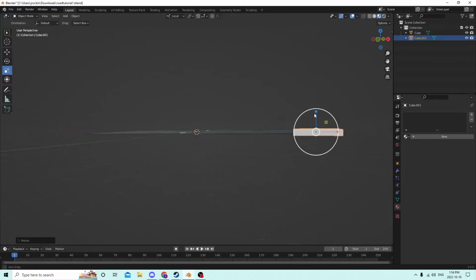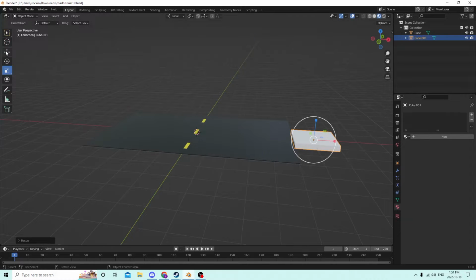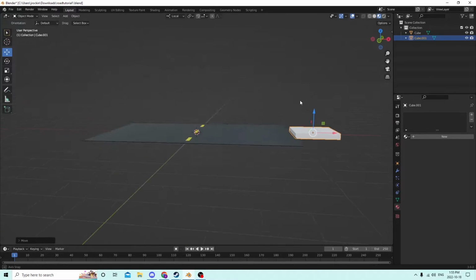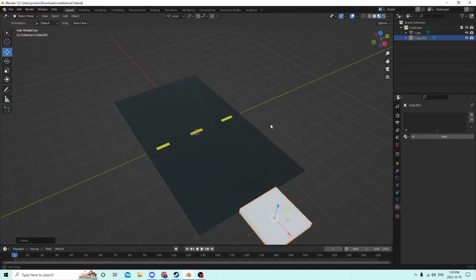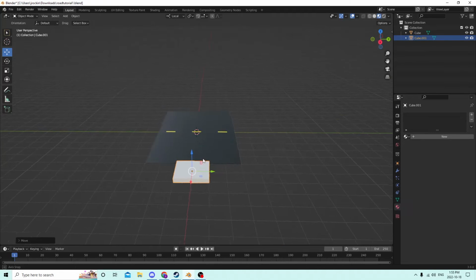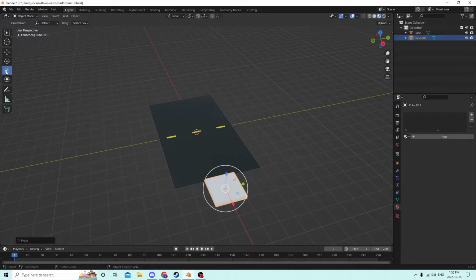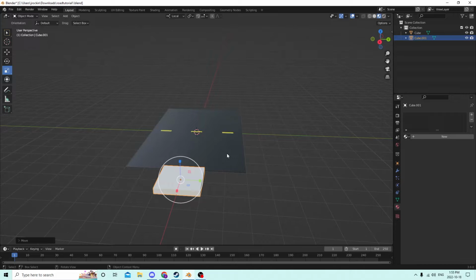Alright, so let's look for what you want for your sidewalk. That's going to be on you, of course, how thick it's going to be, that stuff. I try to line it up with your road just to get the right look for it. We're not going to attach it because you're probably going to want to run your sidewalks separate. There's a couple different ways we could do this.